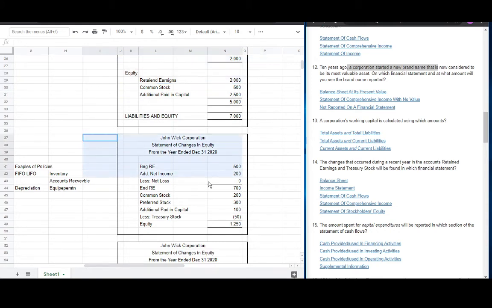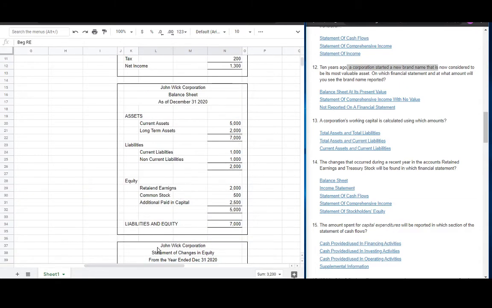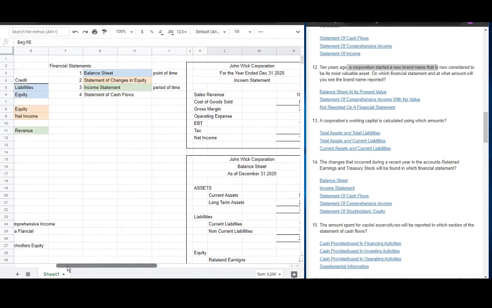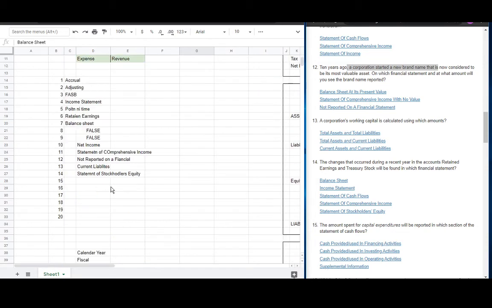Pero naman dito sa corporation, nakita natin na yung changes in equity ay mas mahaba. Ayan. So again, a statement of changes in equity, this serves as a link between the income statement and the balance sheet. Why? Because in the changes of equity, we get the net income to derive the ending RE, then we get the RE to derive to the final equity to be used in the balance sheet. Yan. So medyo maano siya, no? Confusing, but we'll be tackling it in another video.